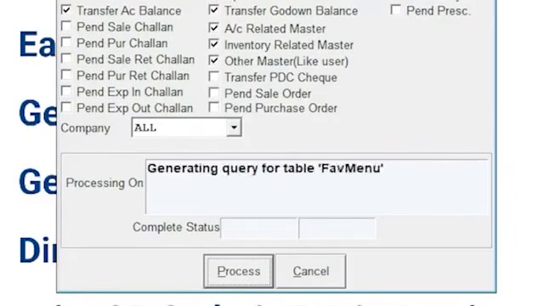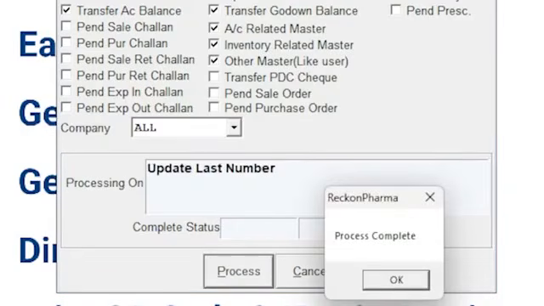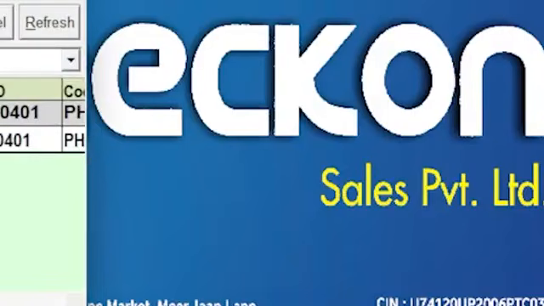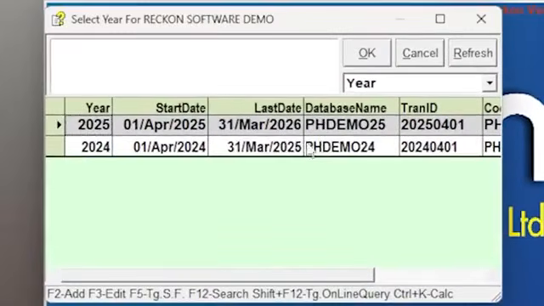Within a minute, you will see here the new financial year will be created. If you have any queries or encounter an error during this step, you can comment below or call us on our dedicated technical support helpline number. Once the process is complete, a message will appear. Click OK, the software will ask for a backup. After clicking yes, you'll see that the transition is now fully complete. Your new financial year has been created.